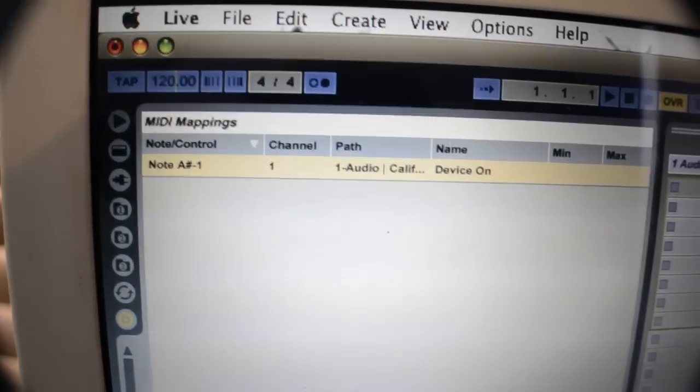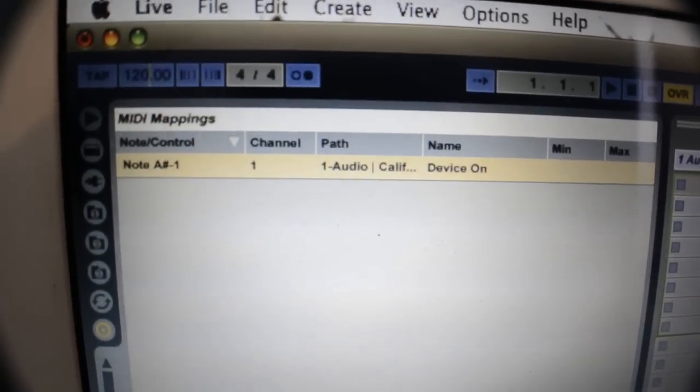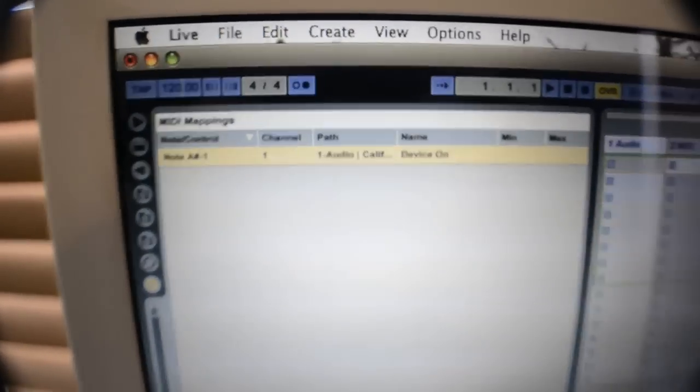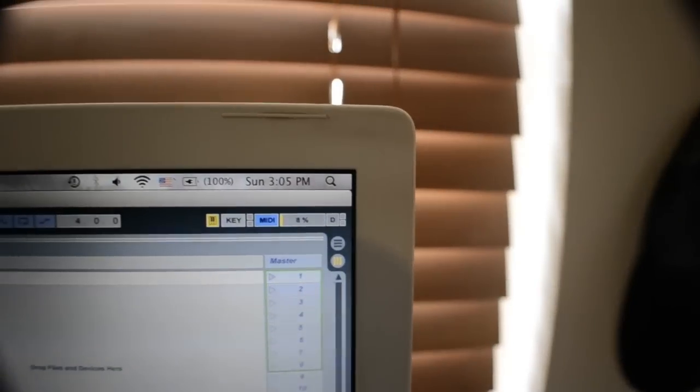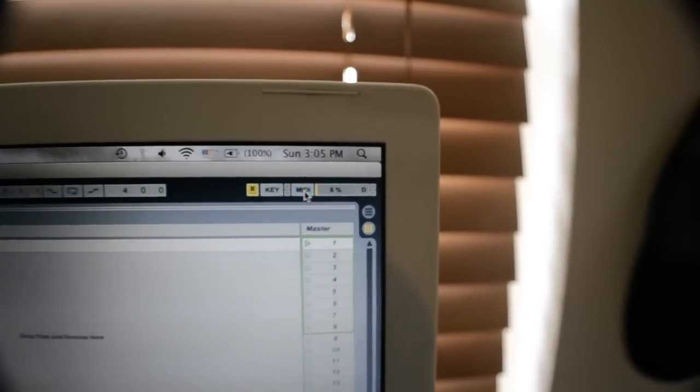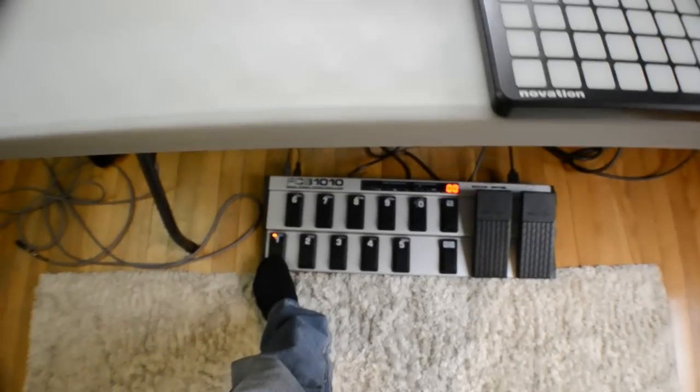And as you can see, it has assigned a note to that channel. It's a note, it's not pitch bend or any weird crap. So let's just say if I were then to exit MIDI mode, find my mouse. Here we are back in our session. If I were to hit this guy, you can see that I am turning this on and off. That easy, right? Not too complicated.